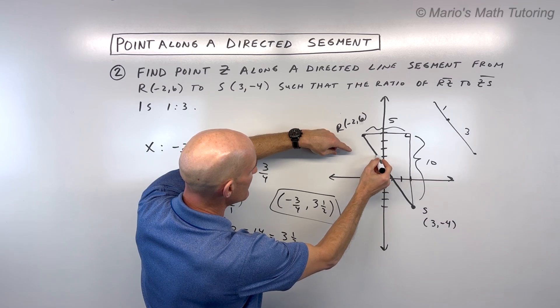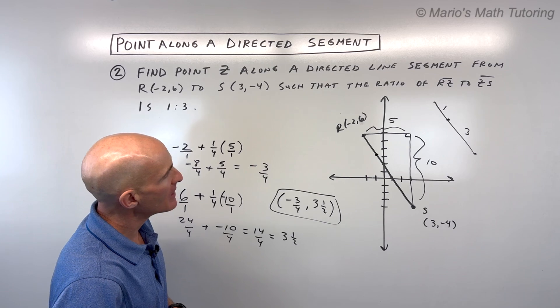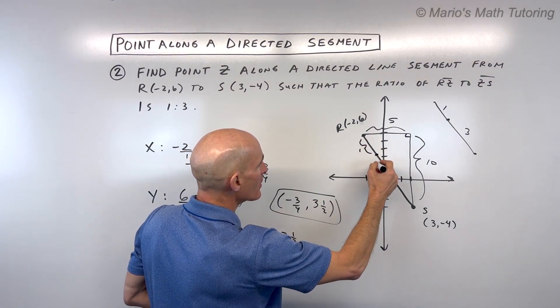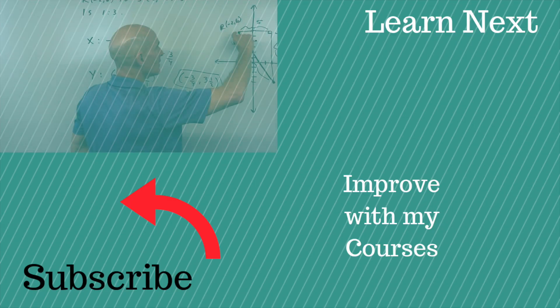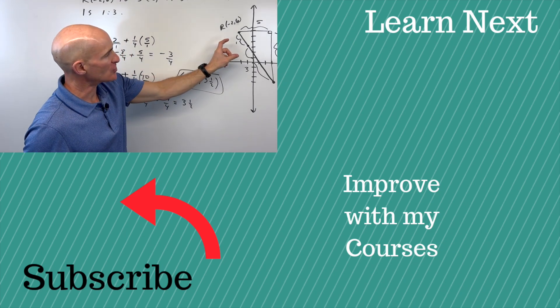Okay, so you can see my diagram, not perfect here. It's just kind of on a whiteboard. I don't have graph paper here, but pretty close. And you can see that this ratio here is like 1 part. This here is like 3 parts. So this is like you're going 1 fourth of that distance, and you get that ratio of 1 to 3. So great job if you're able to get this problem.